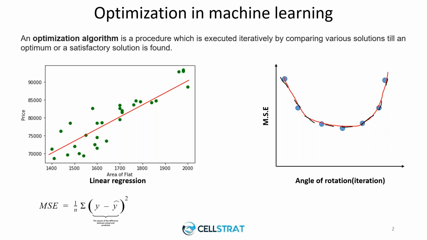At this particular point, since the slope is horizontal, or you can say there's no slope at all, the gradient would tend to zero, and then the system would say that since the gradient is approaching zero, this would be the best solution available. The most common algorithm deployed to find the optimum solution using this principle of gradient is called the gradient descent algorithm.